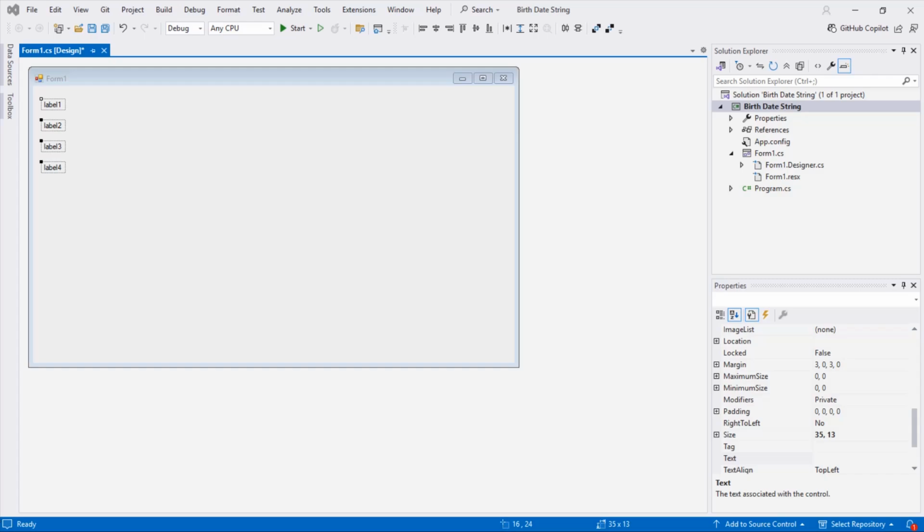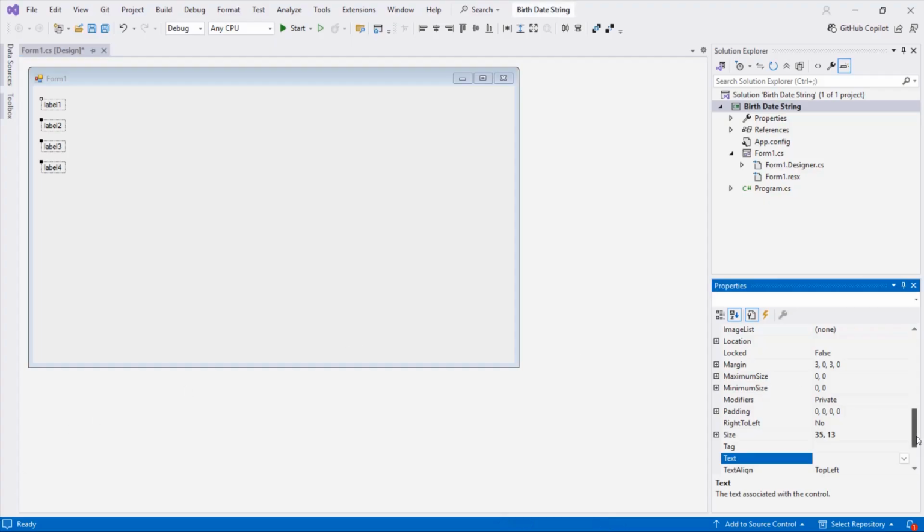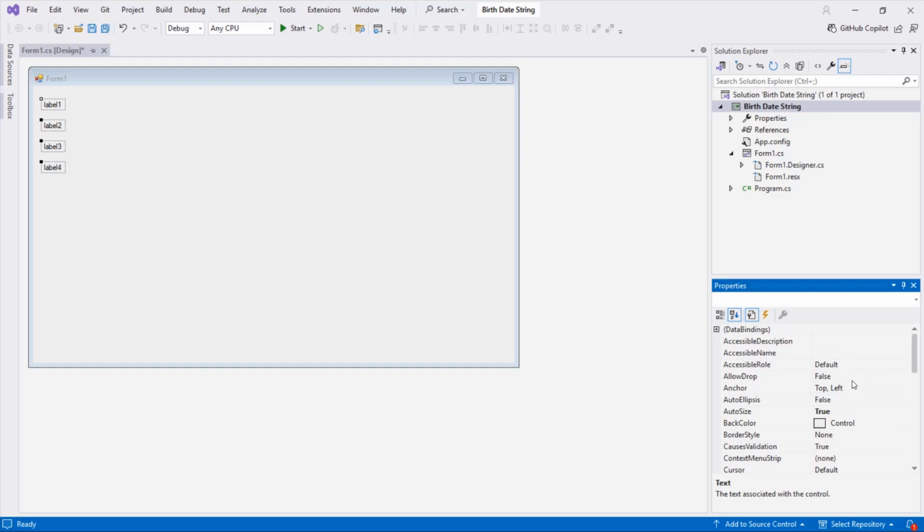Now, one of the things that I don't like about the way that this book does this is that it names all of their controls. I don't see any reason to name something that's not going to be used in the code. So we're not going to put names on these controls because they're not going to be used in the code. They're just used to give you, the user, an idea of what goes into what text box. But I do want to change on here the auto size to false.